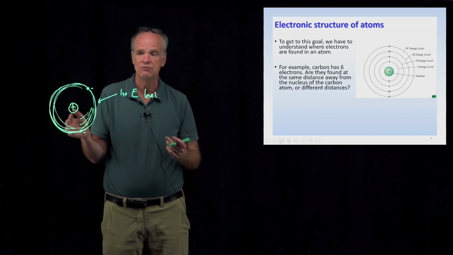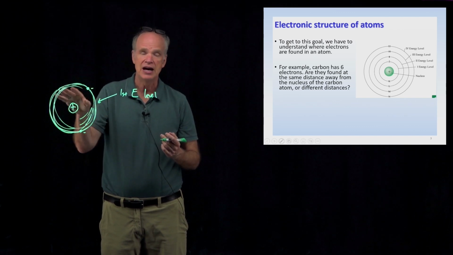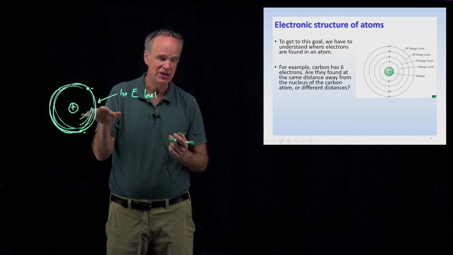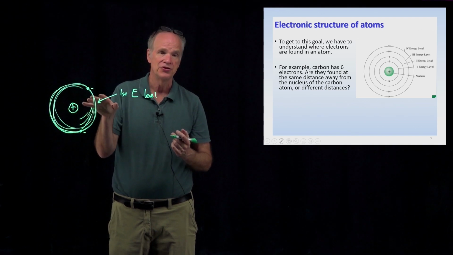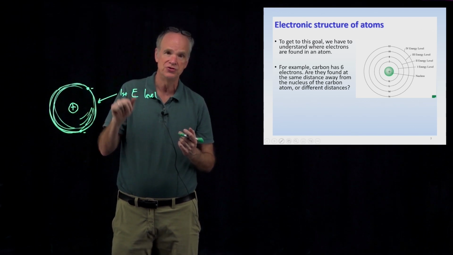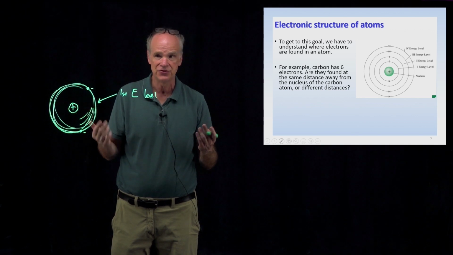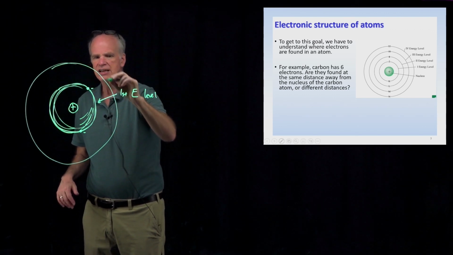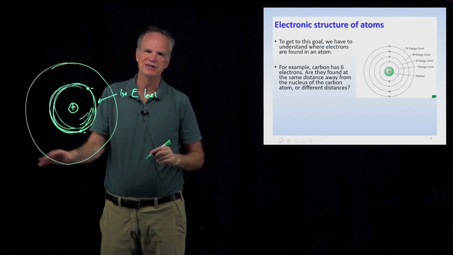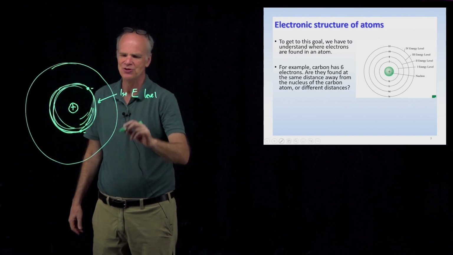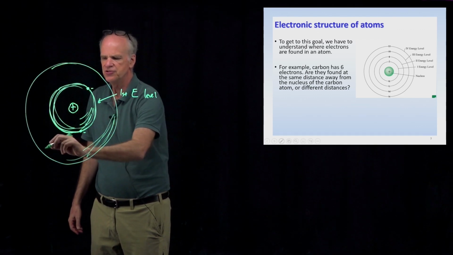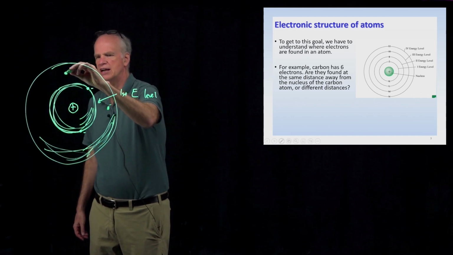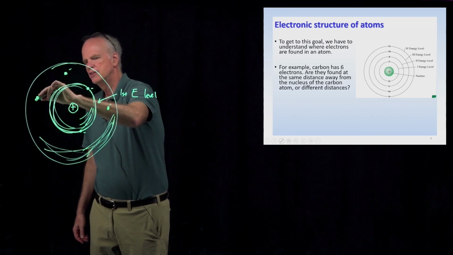So where do they go? One of the things you'll have to learn is that once you have 2 electrons in the first energy level, the first energy level of carbon is filled. So the next 4 electrons go into a higher energy level that's further out. And so here we have a second energy level. And again, this is not so much an orbit, it's a certain distance away from the nucleus, but it's kind of a 3-dimensional sphere. And so here you'll find 4 more electrons of carbon.